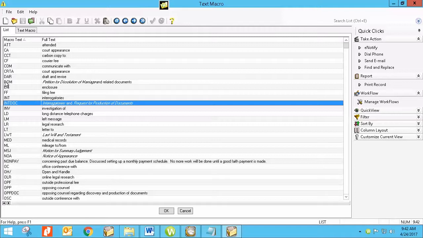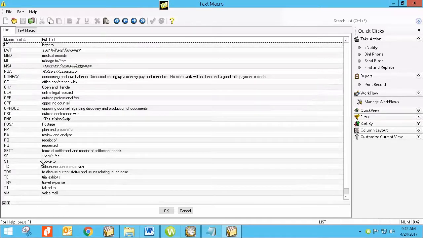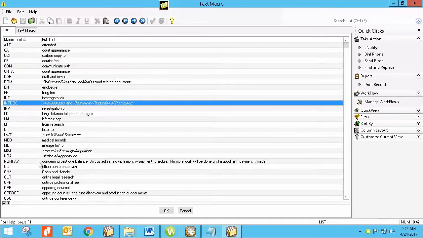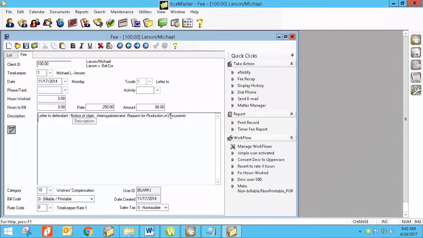So once you've got your macro list, this is a good place to start to look at all the macros that are currently in the system. You may not have permissions to add or change macros. If that's the case, you would have to get that approved by an administrator. But if not, you can come in and use these. So let's try one. I'm going to get back over here and just put my OH / and hit my space bar. Whoops.